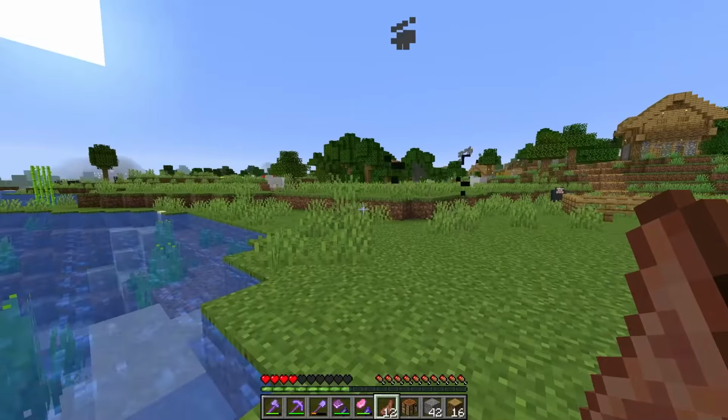Got my water. Got some hay bales. And now it is about time we test this golden steel. What do you give me? Oh, that's a golden apple right there. Oh, a golden block. Are you kidding me? Golden carrots and golden apples and gold ingots? I'm rich. I'm so rich.